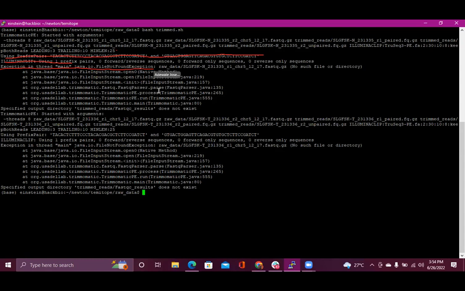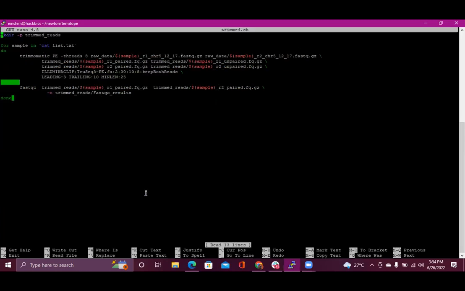Hold on, I'm coming. The file not found. I think it's that it did not find the raw data. He's in raw data and he's linking back to raw data. Exactly. So you have to delete the raw data in the path. So quickly edit it.